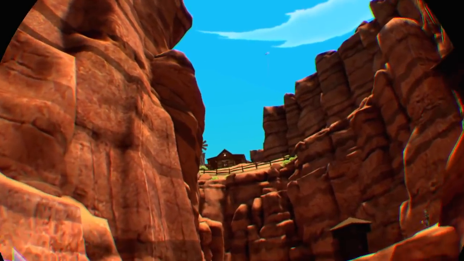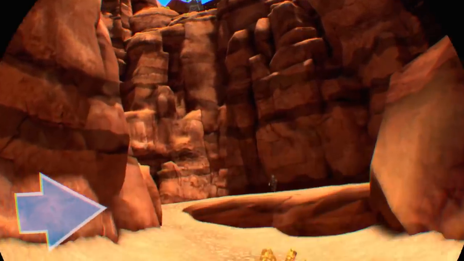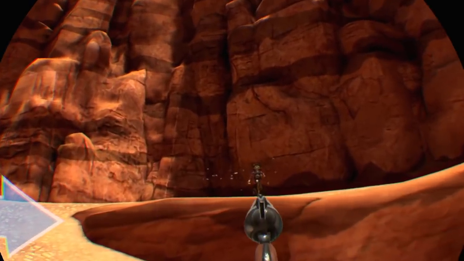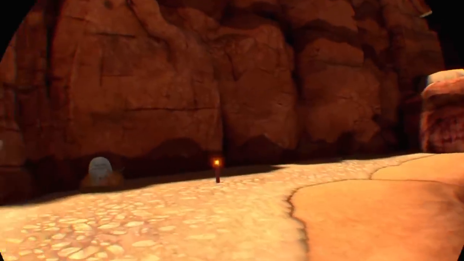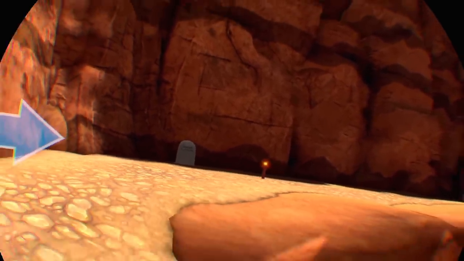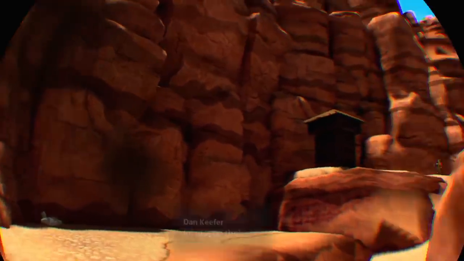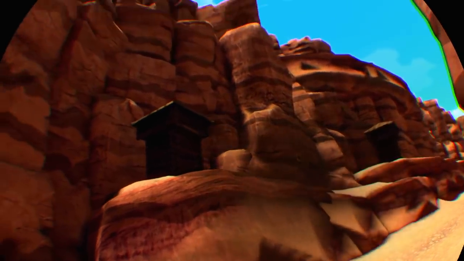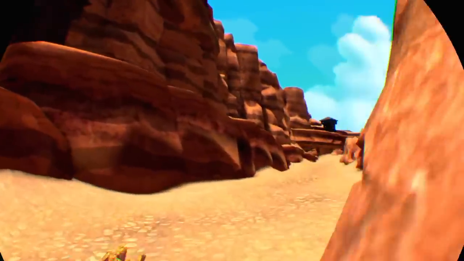Whoa, whoa, whoa. He's all the way up there. How am I gonna get up there? Is that where I end up? Now that I'm kind of used to the controls, I'm... Whoa, what's that dynamite doing? Where the hell are you? I see, okay, there we go. Now we got a moving enemy. Yeah, we're gonna find out if we can whack people with the horse, but maybe once they're on our level.